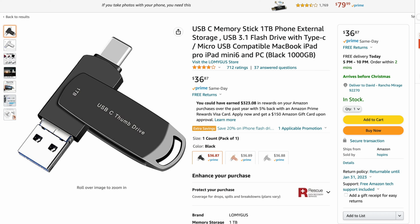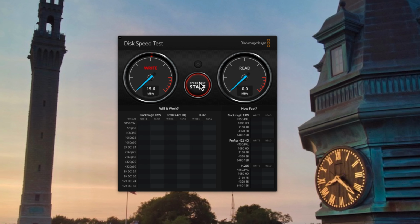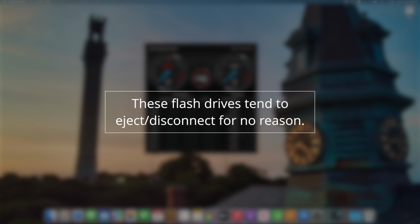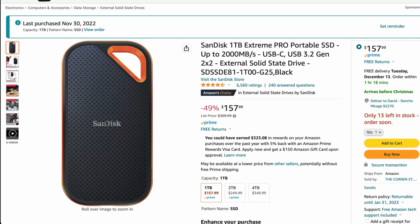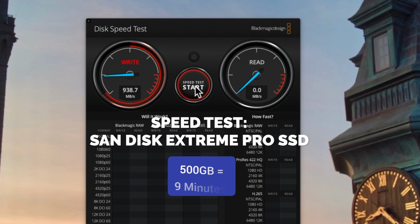This is why I don't recommend using a flash drive. This 1 terabyte flash drive that I got off Amazon is only showing a write speed of 15 megabytes per second. That means if my photo library is half a terabyte, it's going to take 9 hours to move the data. And one of the biggest problems that I have with these types of flash drives is they constantly disconnect for no reason. Compare that to this SSD made by SanDisk. At these speeds, you could move a 500 gigabyte library in about 9 minutes.